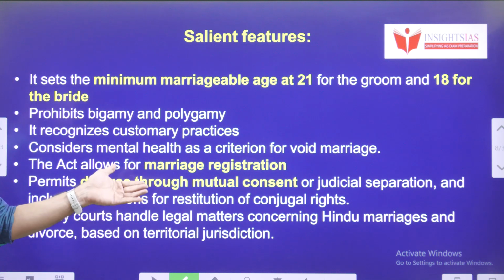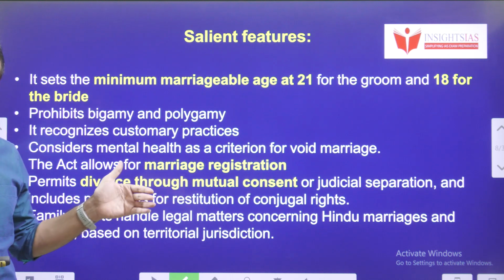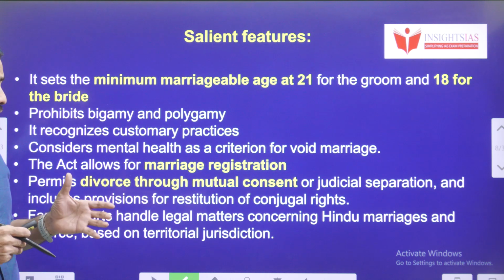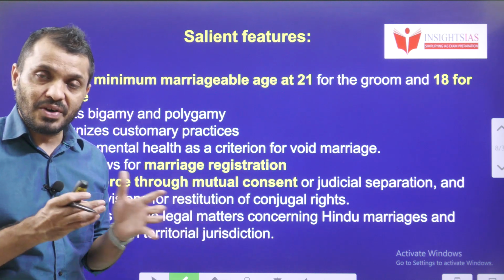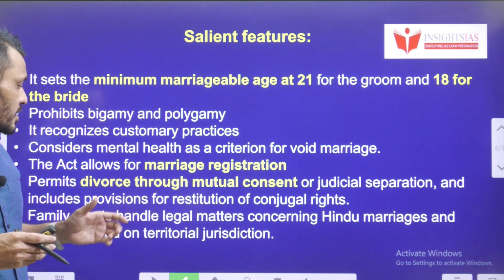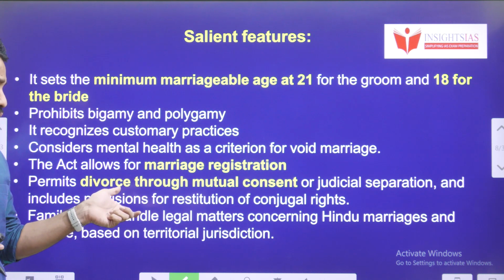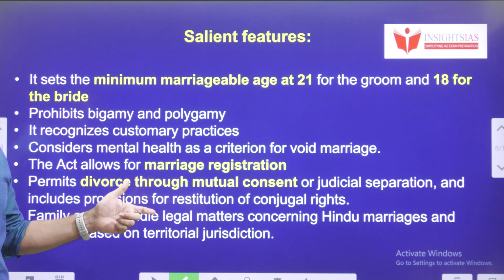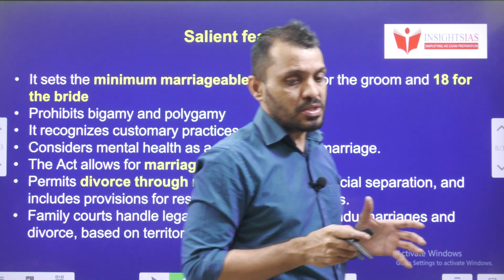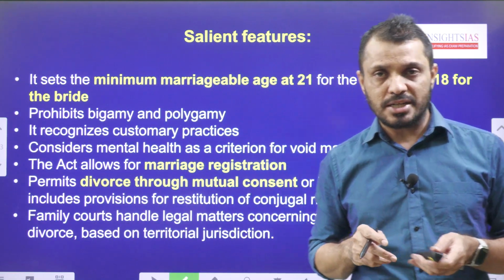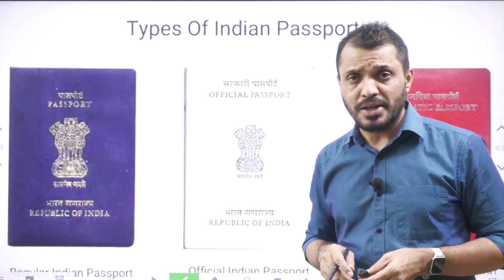It also allows divorce either through mutual consent or through judicial separation. This act also allows the restoration of conjugal rights. That means the court may order the wife and husband to stay together. And according to this act, family courts are the ones with the powers to give judgments related to disputes arising out of the Hindu Marriage Act. So this is about topic number 1.